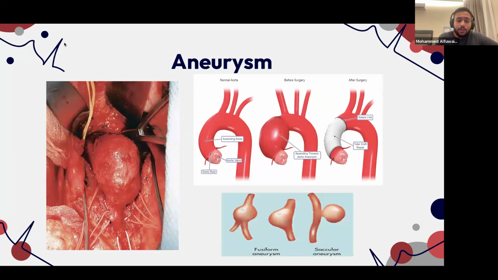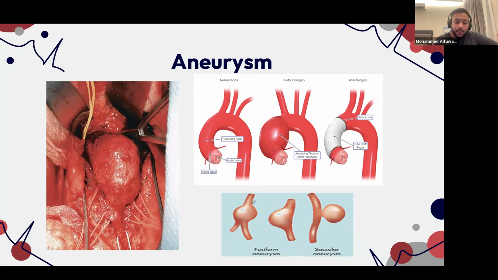Now, another pathology that can happen because of these diseases is aneurysm. Aneurysm is defined as dilation of the blood vessel wall. There are multiple different ways we can classify it, whether it's true or false. True involves all the layers: the intima, media, and adventitia. False will probably involve maybe the intima and adventitia or media and adventitia, not all of them. That's the main point. This is what we call a pseudoaneurysm. The other way is by how much of the wall is involved circumferentially.